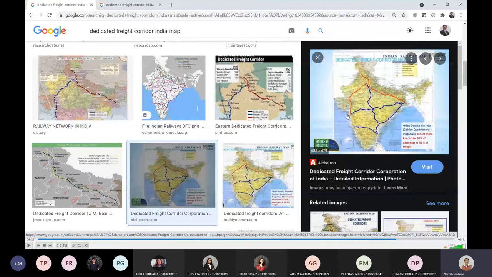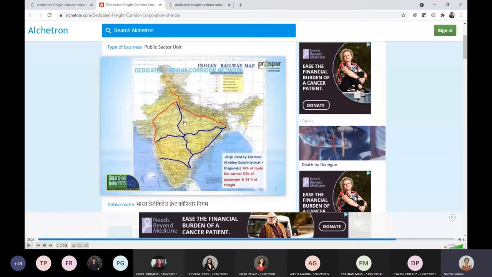Almost 81 to 84% is complete. This is only 60% complete. This is the eastern freight corridor, the western freight corridor. These blue ones are actually under sanction, at the proposal stage. So this is a freight corridor which, the top, the western and the eastern, will be completely operational only by 2024 or 2025, not before that. Are we clear? So that's the infrastructure shortage we have in our country.